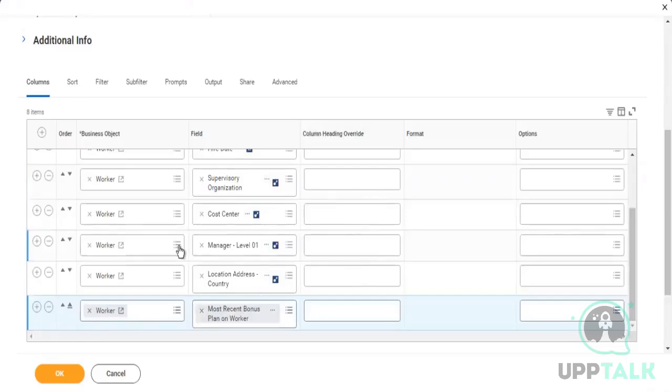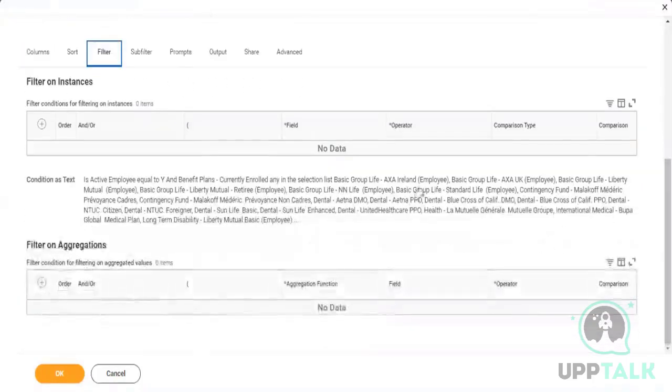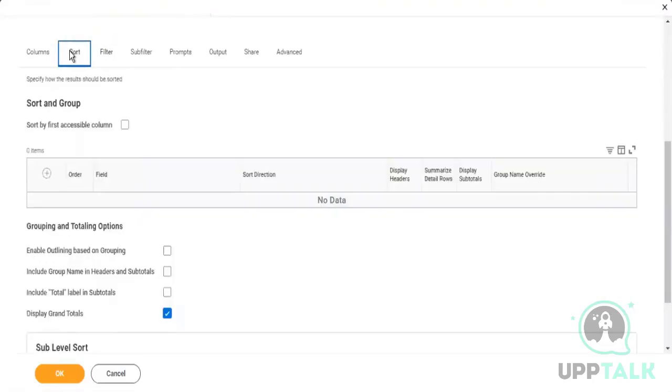So when you wanted to use that currency related aggregate total, the sort value should be displayed as grand total. I already checked that one.